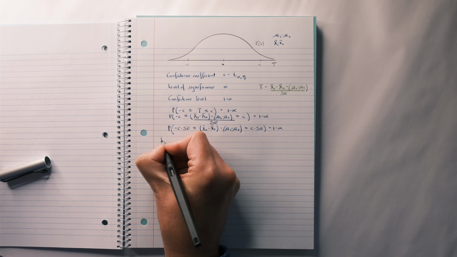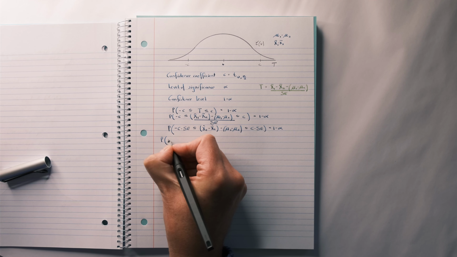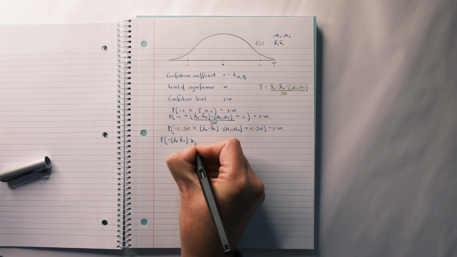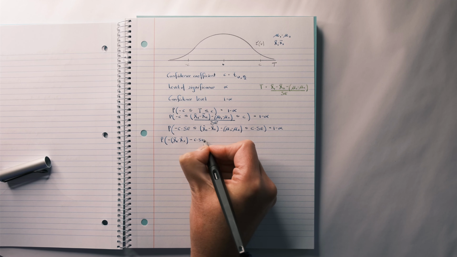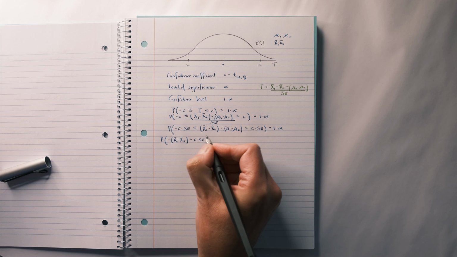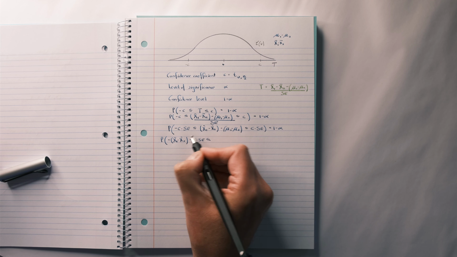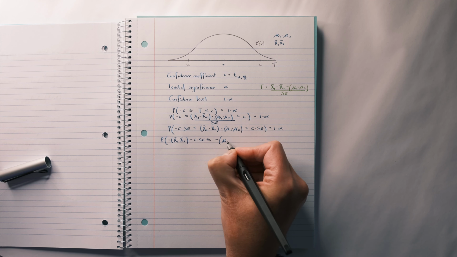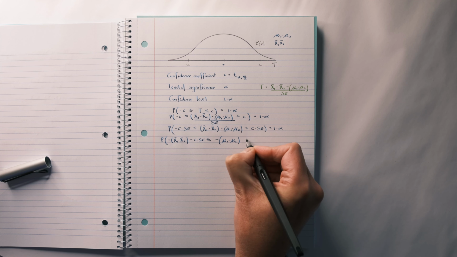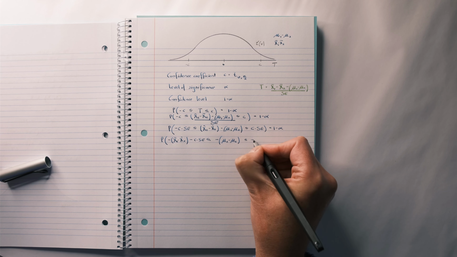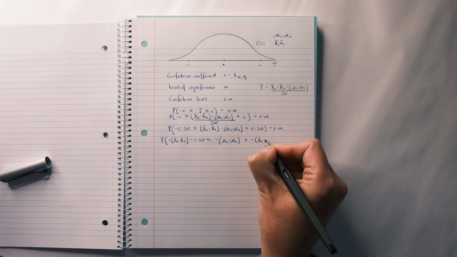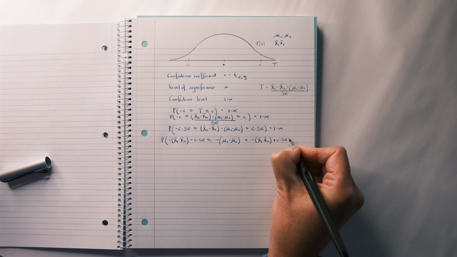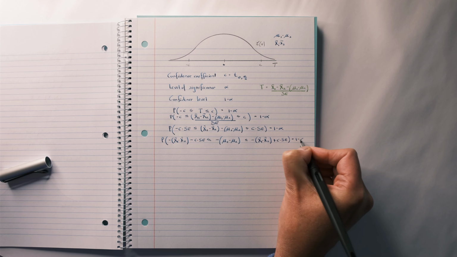So let's do that. I want to give myself a bit more space. I'm going to say minus x bar 1 minus x bar 2 minus c times the standard error. That's less than or equal to. Now I've got negative that difference plus that difference, so those cancel, and I'm left with minus mu sub 1 minus mu sub 2 is less than or equal to, and now I've got negative x bar 1 minus x bar 2 plus c times the standard error is equal to 1 minus alpha.